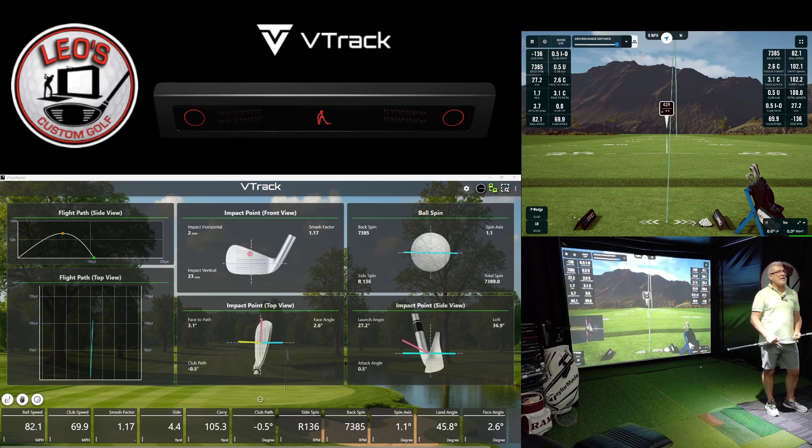I think that's a little bit high on the club — I don't think I hit it that high up. We'll see with a few more shots. You'll notice too that I'm a lefty and it's showing a right-hand club, so I think that's something they're going to have to work on. Again, these are the steps in the evolution of software, but wow, what a difference. Take a look at that interface — so much more graphically pleasing information.